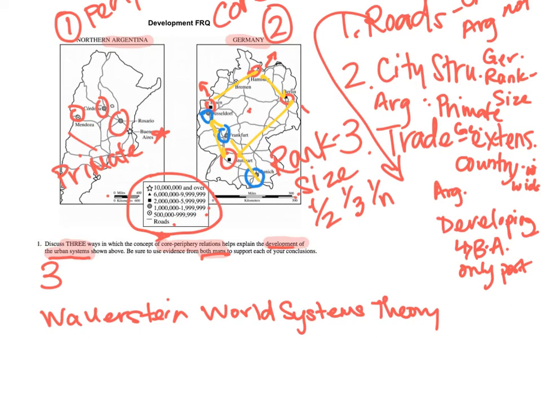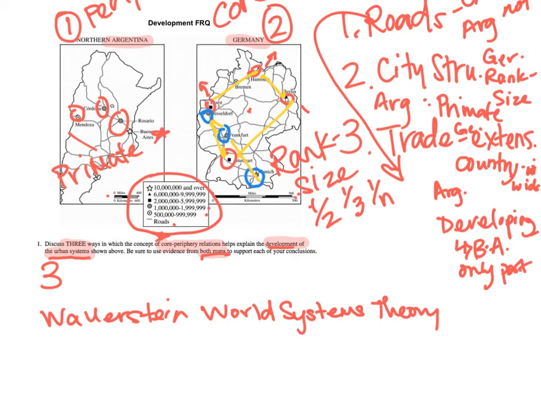The notes underneath the rubric do say that 6-point answers, meaning you could get a potential 6 points out of this particular FRQ, must have referred to both Argentina and Germany, which we already knew because it gives us 2 stimuli, so we know we have to use both.